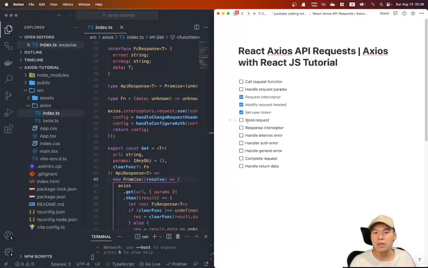And then after that is sending a request. When the request comes back, we need to get the response and do some handling: internet error, auth error, and general error. So that's what we are going to do next.